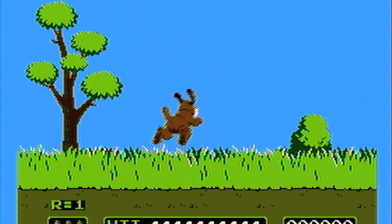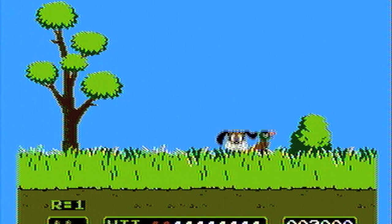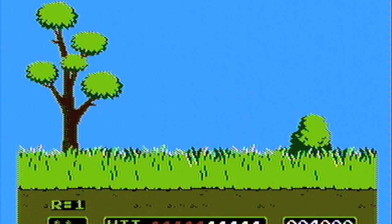I hate that dog so much. So as you can see, the light gun does work. I've tried other games with like the NES Max, the Advantage. They all work. Turbo works excellent. I don't have the running pad thing, so I don't know if that works, but I'm pretty sure all accessories work. So if you're worried about that, you don't need to be.